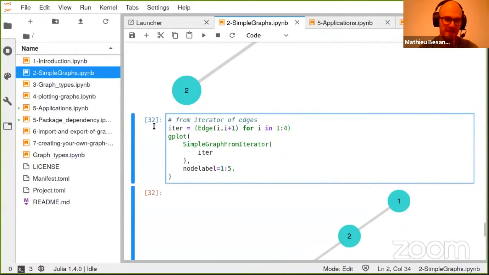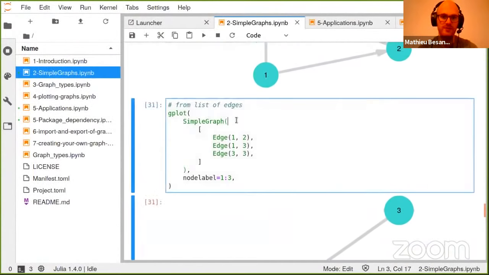And yeah. Okay. So what we showed here is, again, the basic graph types. So the two basic graph types, which are SimpleGraph and SimpleDiGraph, and these are meant to start small and be good enough and scale well also. If you have some application where you know that you're going to have a lot of GPU operations, for example, if you're doing a lot of linear algebra on the adjacency matrix of your graph, then it might be interesting to have a custom type that returns the adjacency matrix as a GPU matrix, for example. And this is exactly what we're going to see in the 7th notebook here. So we won't see GPU applications directly, but you will see how to define your own graph type. And this is fairly easy and a fairly small interface to implement.